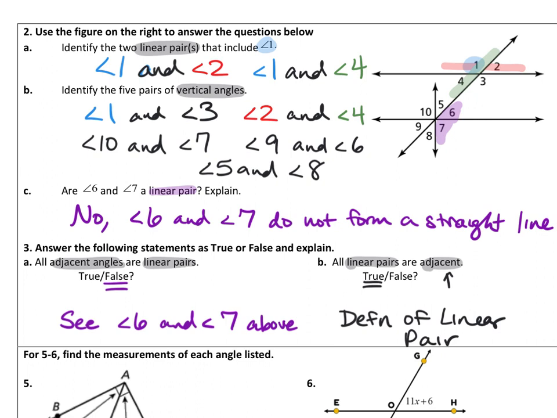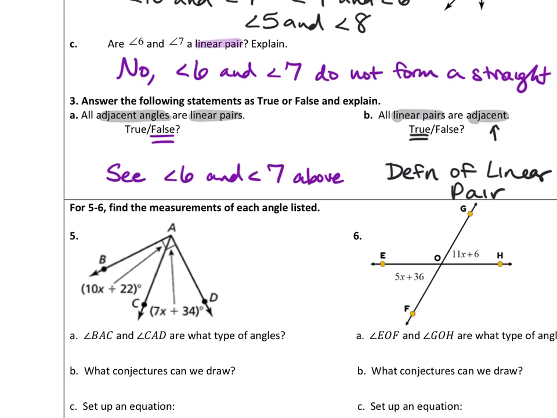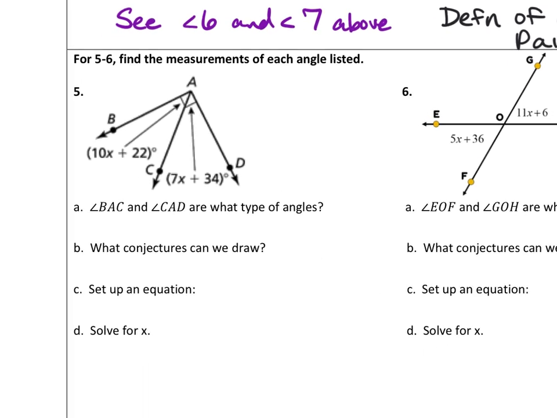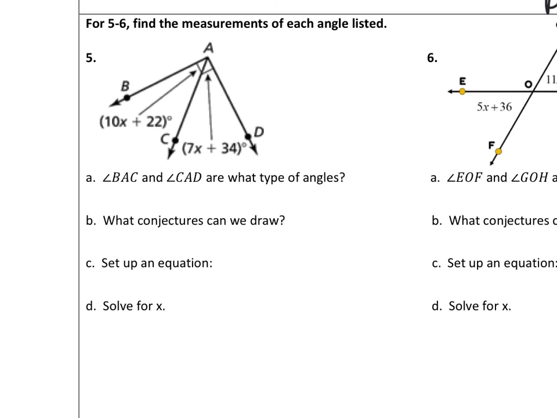Okay, so we're going to use the idea that we have about all of these vertical angles, complementary angles, and supplementary angles to solve more problems like we've done before. Now again today, I'm going to use the box method to solve. If last time you were against the box method, that's fine, use inverse operations like normal, but I think a lot of us had light bulbs go off about the box method. So we're going to find the measurements of each angle listed. Okay, here's what we know.